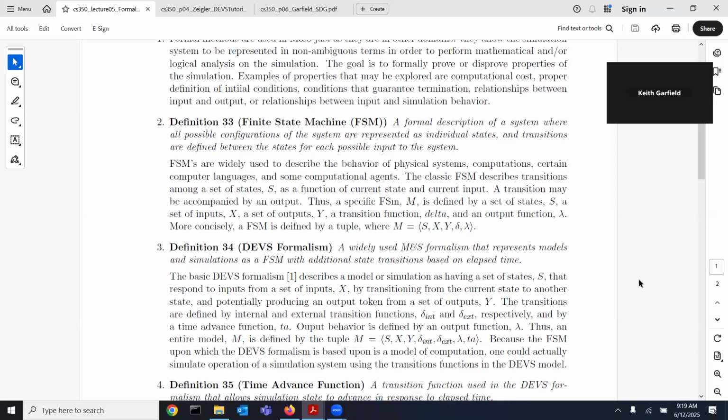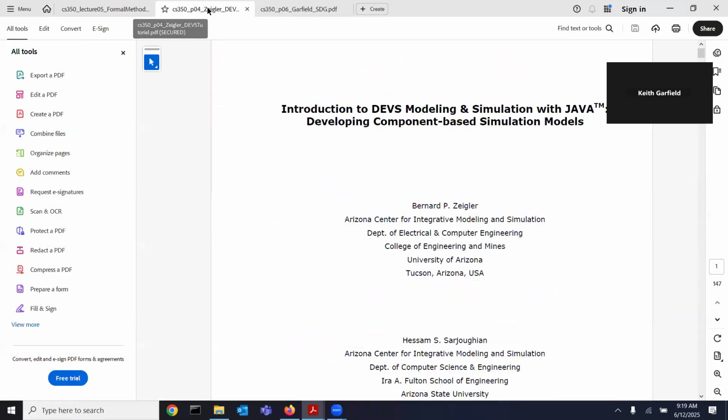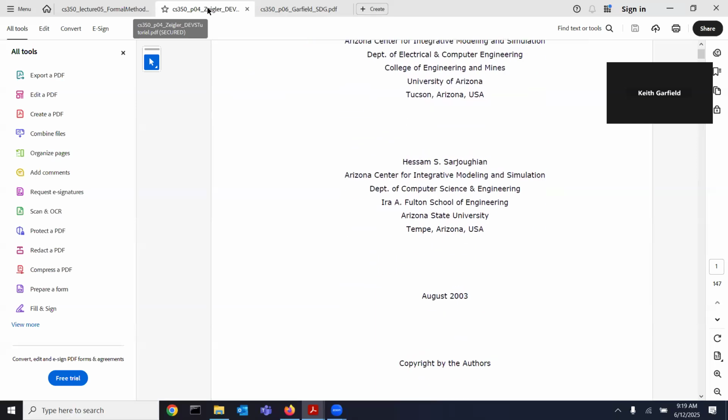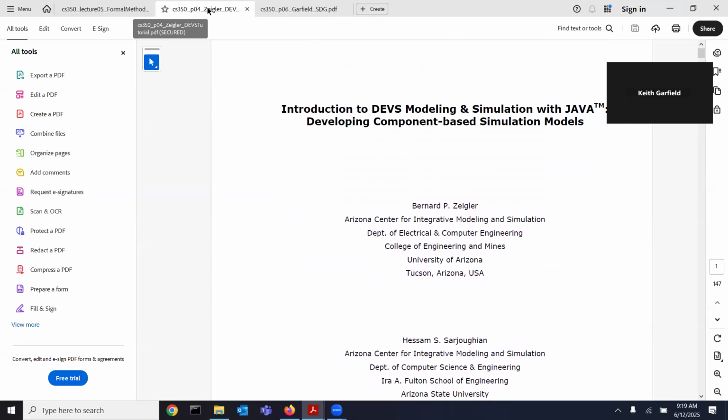So, yeah, he made his whole career off of DEVS, and DEVS is huge. There are DEVS conferences. I mean, this paradigm took off. I don't know exactly when he started it, but it's been a while. So here's a book. This paper that I'm giving you is a whole book. You see, it's 147 pages, and it's about the DEVS paradigm. This was from 2003, but DEVS had already been developed before then. I'm going to say somewhere in the mid 90s, I think.